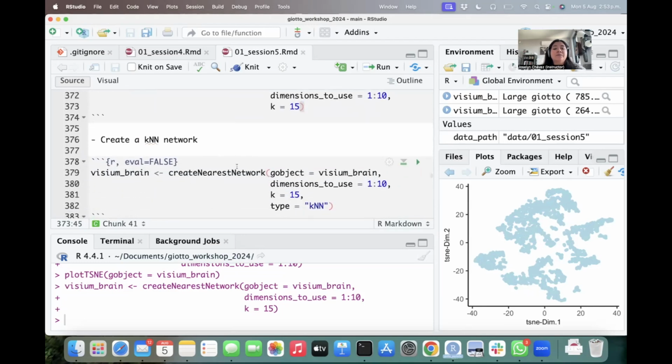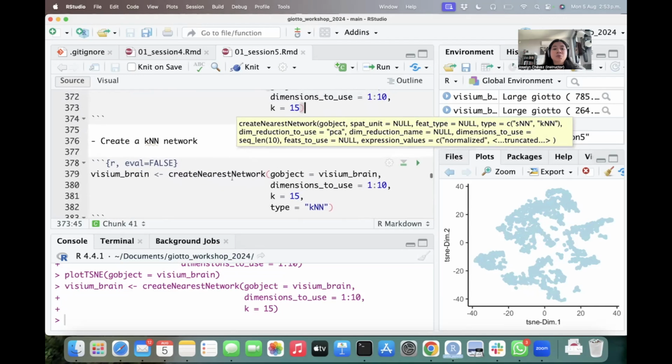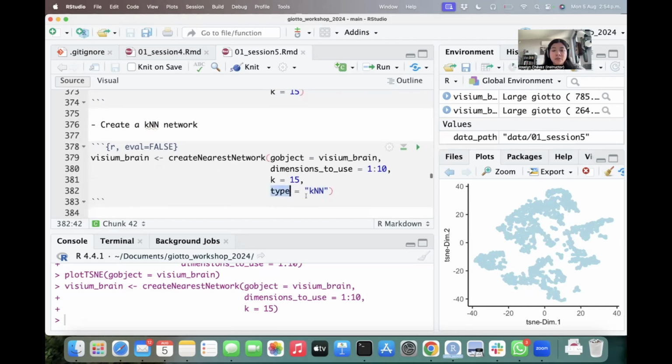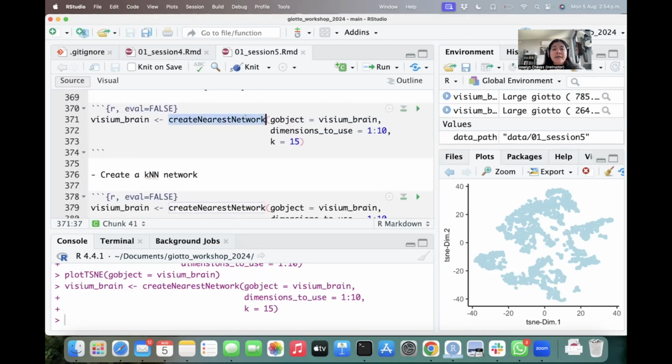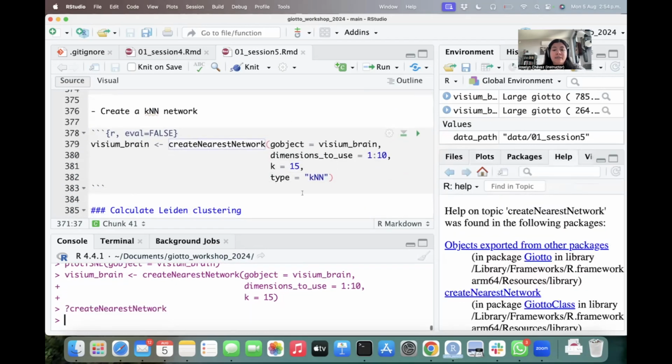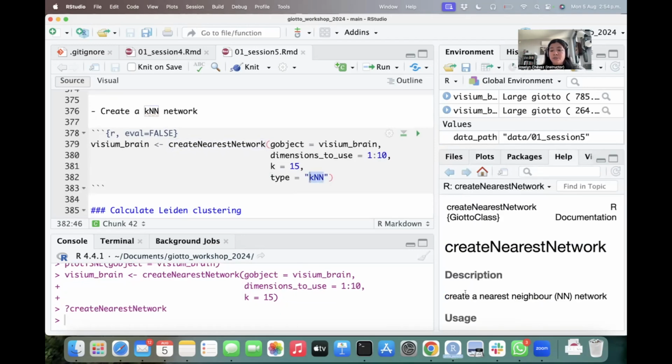But if you prefer to calculate the k nearest neighbors, then you just need to specify that you want to use this method under the type of network. The type has as the default value sNN, but if you want to use the kNN, then you just change it here.